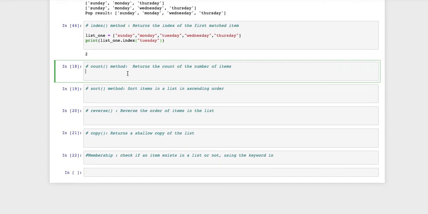Next is to count the number of items in the list.